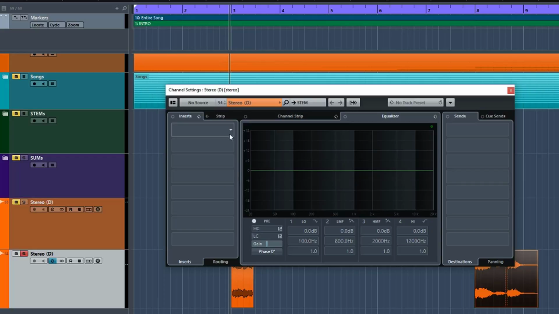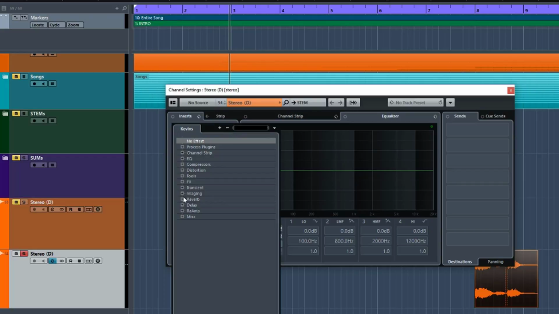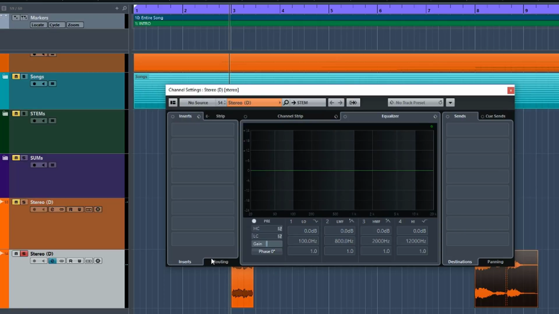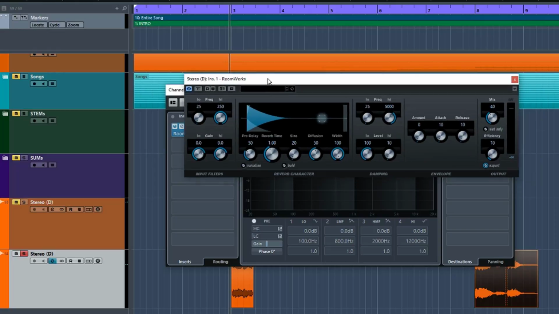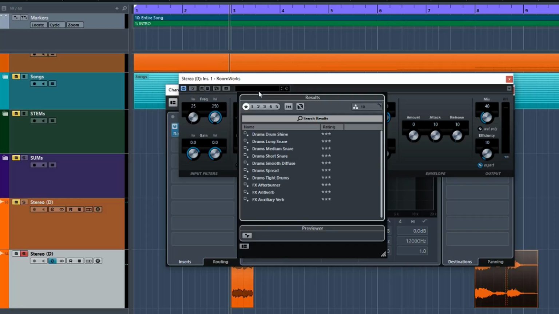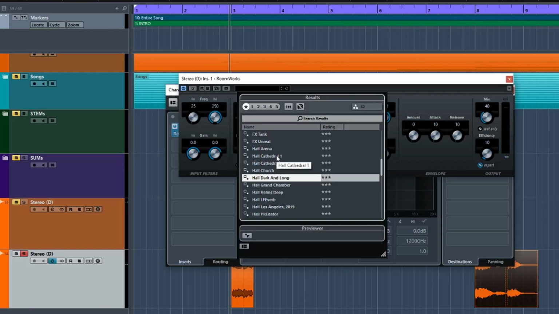And what I'm going to do then is place a reverb on here. We're just going to find one. Let's just go for RoomWorks. Any plugin that you like. What you want to do is find one that has the reverb sound that you would like to hear. So you need to imagine what it would be. Generally what you're going to want to go for is something that's quite big and long.